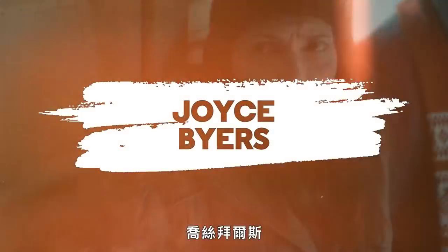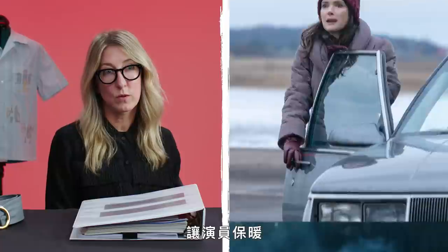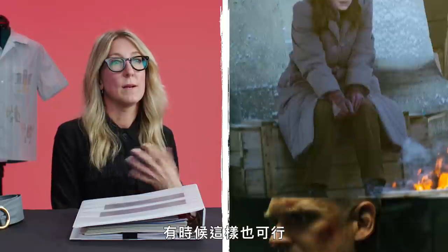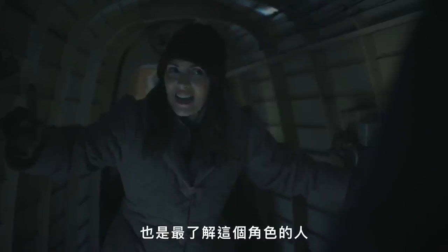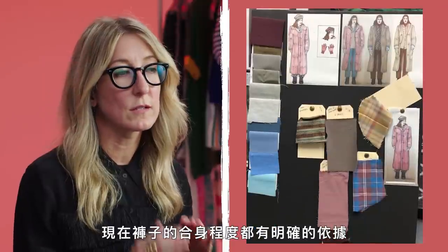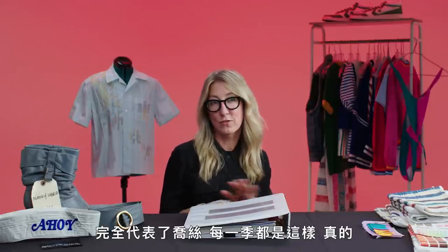Joyce Byers. It was such a different element knowing we were going to Lithuania to shoot Lithuania as Russia. Our intention was to keep our actors as warm as possible. We knew they'd be freezing and stuck in these clothes for a while. So we had tried building in heat packs, like an electronic heater built inside the outfit to keep them warm. We made sure we gave them hats and comfort gear. I wanted to make sure Winona would stay warm as a human in a really cold climate. She has a lot of ideas for the characters and she knows the character best. The jacket does a good job of being a feminine mom coat that she would have had from Hawkins and then brought to California but never wore. We probably won't ever get her out of a white Reebok sneaker. Those are Joyce all seasons, I'm sure.